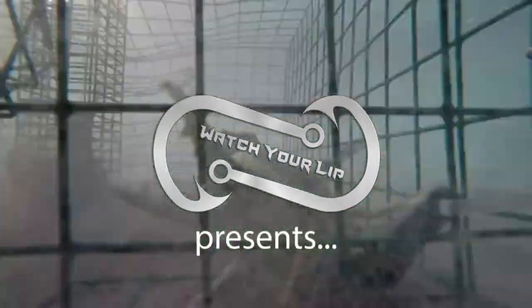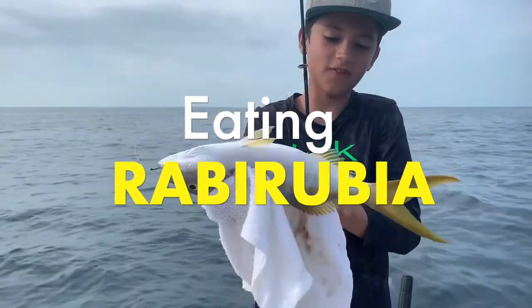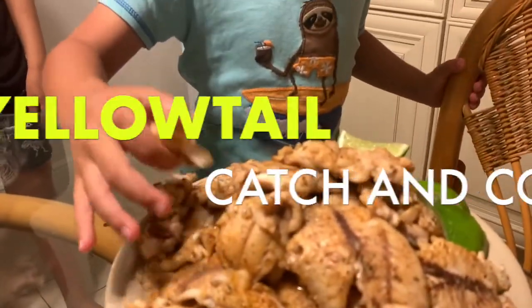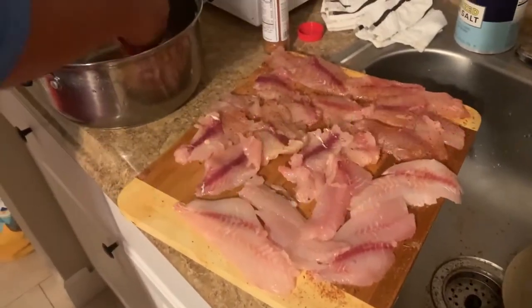Lorenzo wants on. All right, Watch Your Lip, yellowtail time. Take a big bite of our yellowtail. Yeah, we're trying to fillet these guys in the dark.